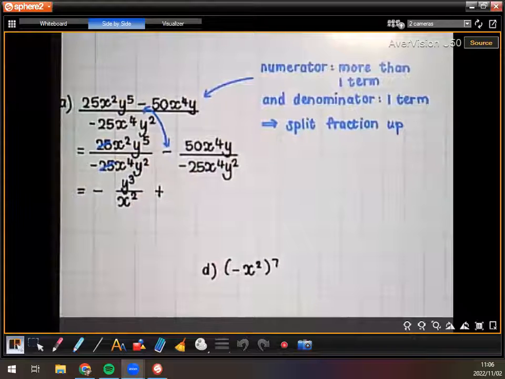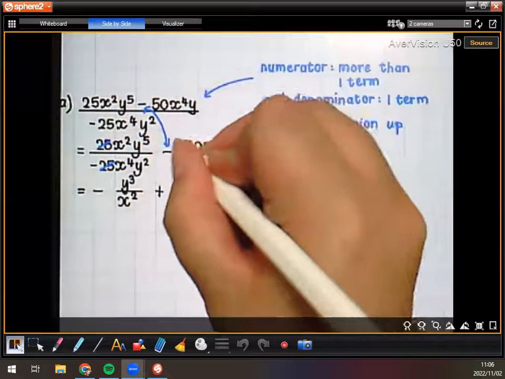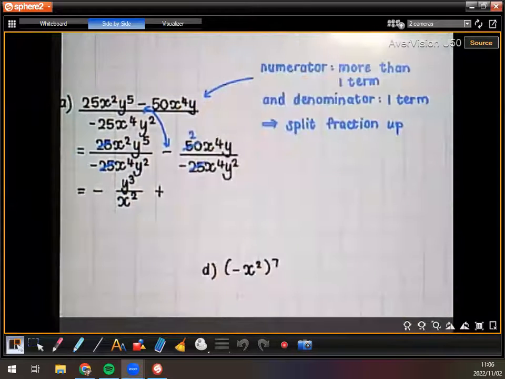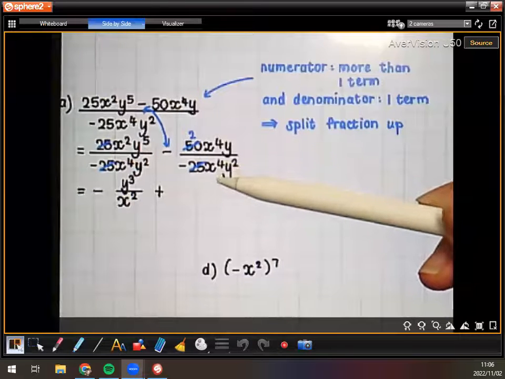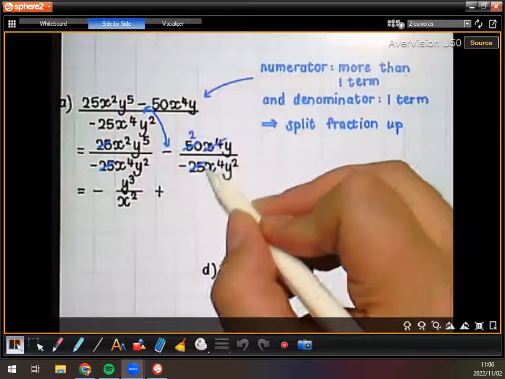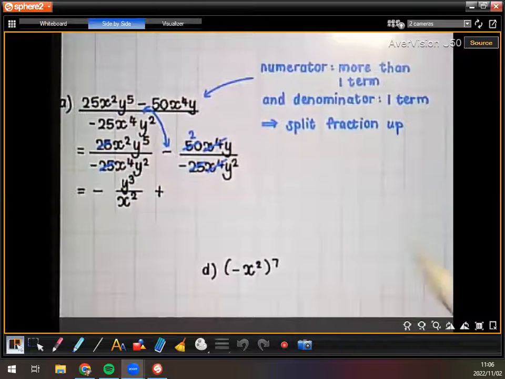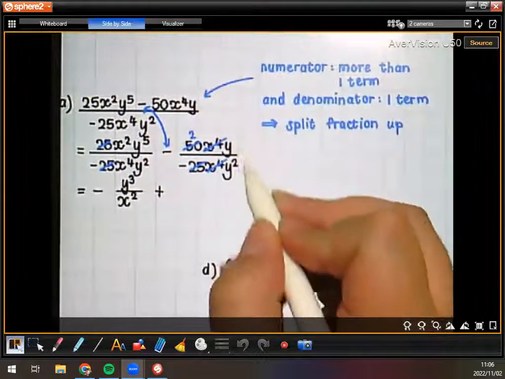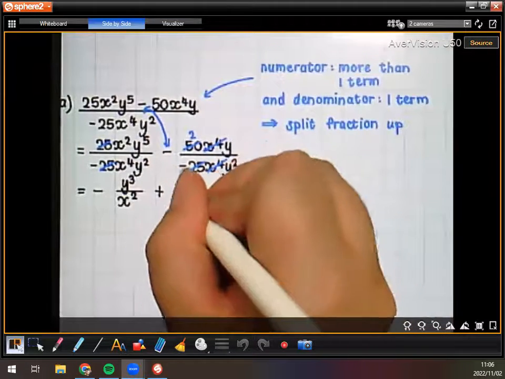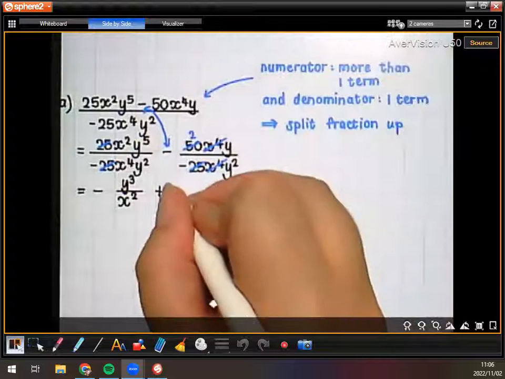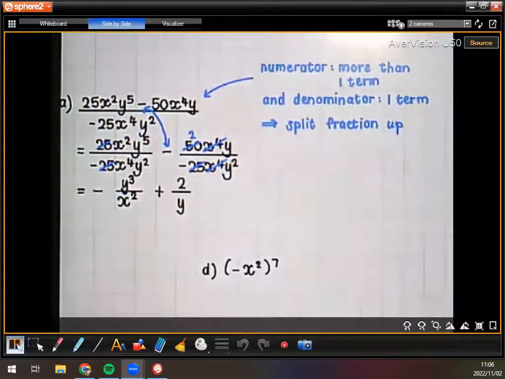So what is 50 divided by 75? 2. Okay, so I'm going to have to put a 2 somewhere. Let's actually just do it like that for now, because I don't know if my answer is going to be a fraction or just one thing, not a fraction. Let's look at the x's, guys. Do you see that we have 4 x's at the top and at the bottom? That's quite nice. What happens there? They cancel out. Good. Now what about the y's? We don't have more y's at the top. At the bottom, how many more? 1. I have 1 there and 2 there, so 1 y must be at the bottom. And now I know that I can put that 2 just on its own.